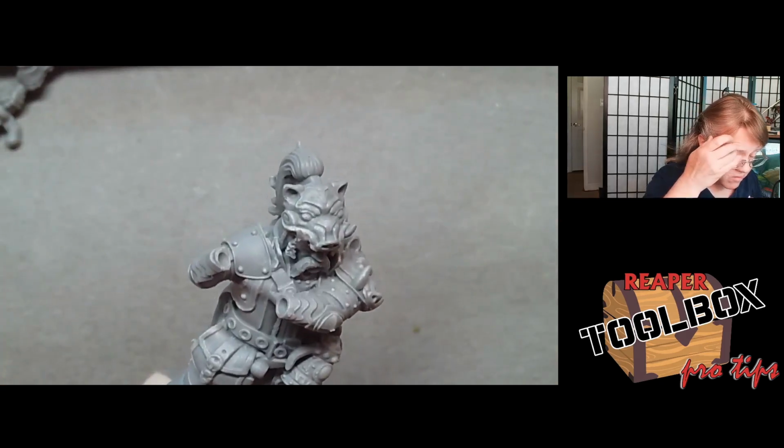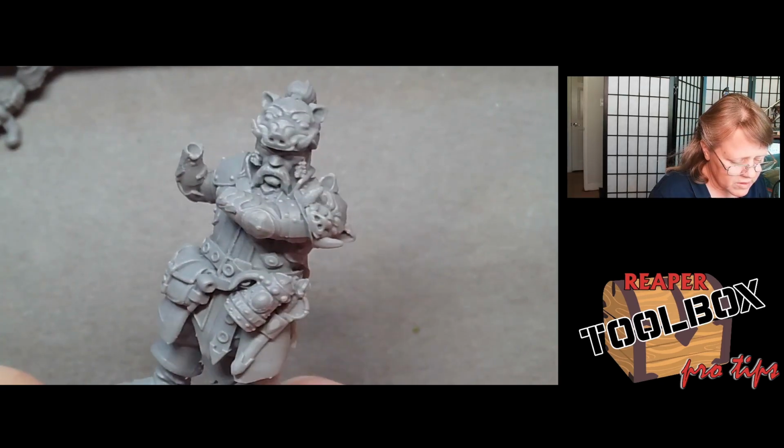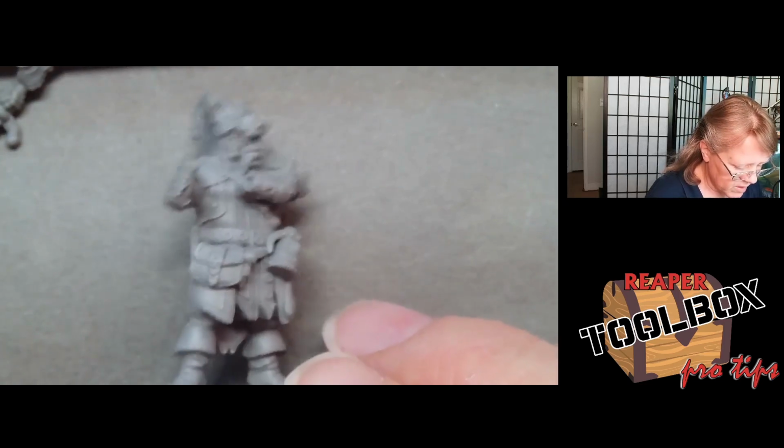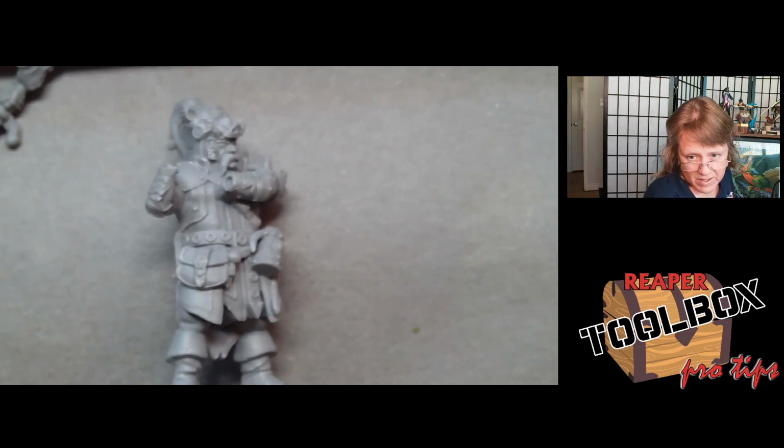But yeah, this guy is interesting. He's just got so much crap on him. All right, well, I said red and black and white and gold. You guys have a particular red you want me to use? Any reds that stick out that you would like me to use on this model? That I haven't used lately? Or that I have used lately, it doesn't matter. If you don't, then I'll pick my own.